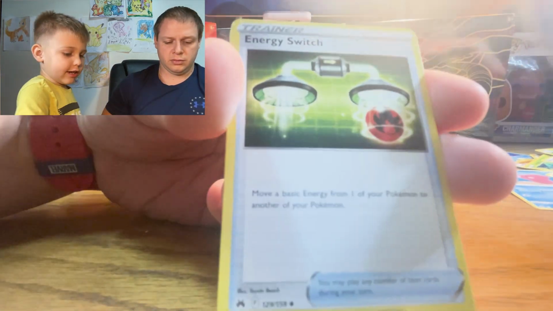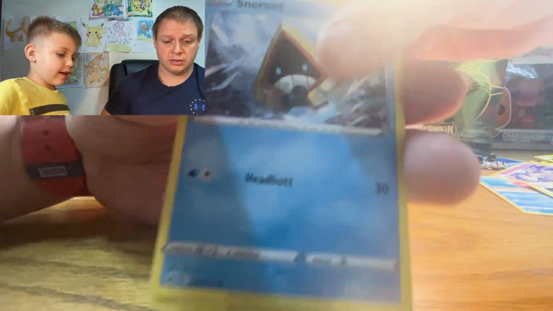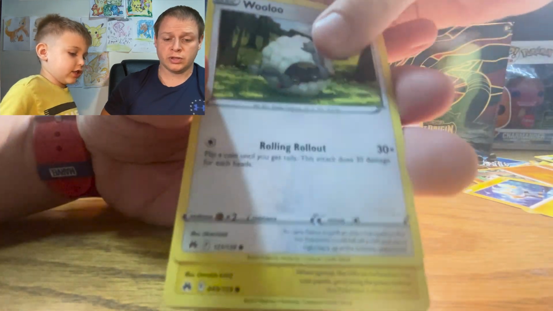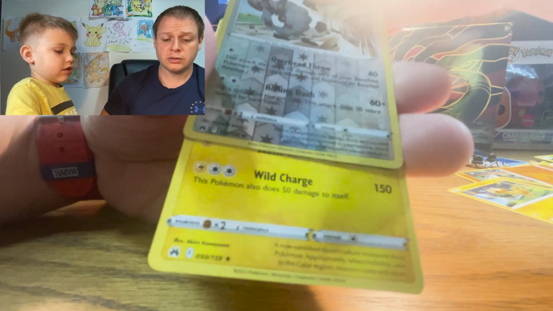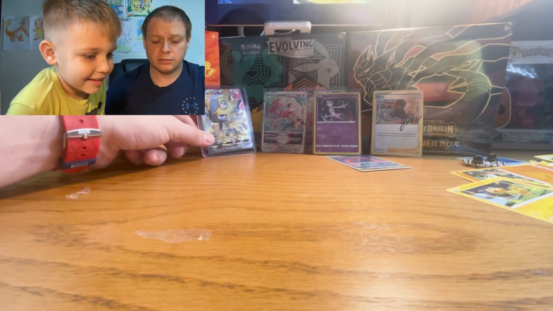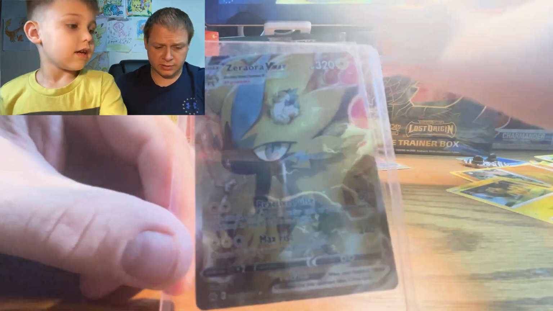Okay. Energy. That's an actual energy switch. Energy. Snorunt. Energy. Pancham. Energy. Shinx. Energy. Wooloo. Energy. Slow down. Energy. Helios. But look at that. Also this. The Horror and this, VMAX.